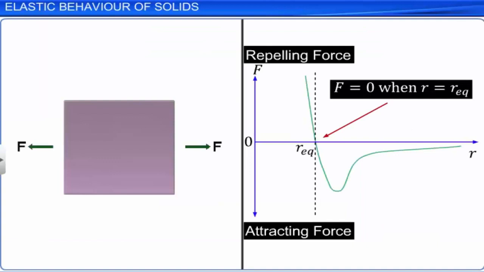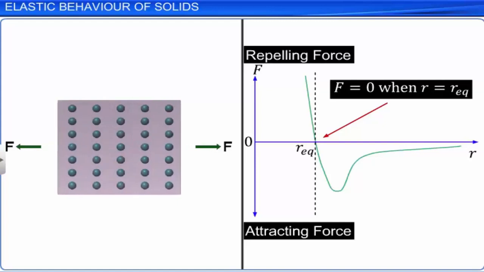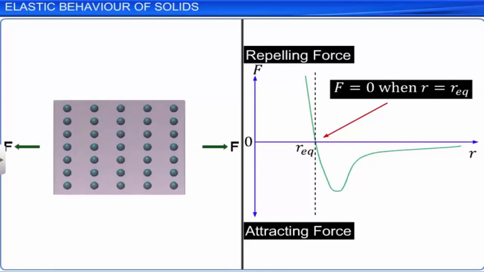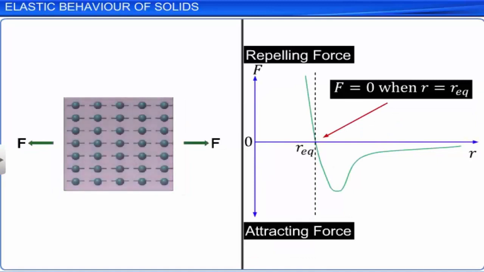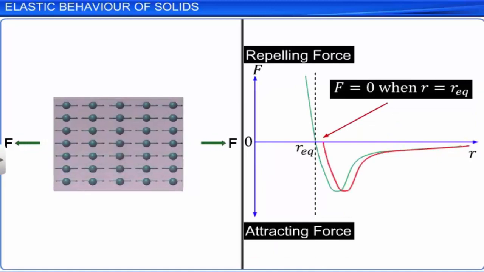When a body is deformed, the distances of separation between its particles change from their equilibrium values. This change in intermolecular distance generates intermolecular forces. The distance of separation having increased from the equilibrium value, the molecules experience mutually attractive forces. When the deforming forces are removed, these intermolecular forces try to restore the body to its original shape and size.